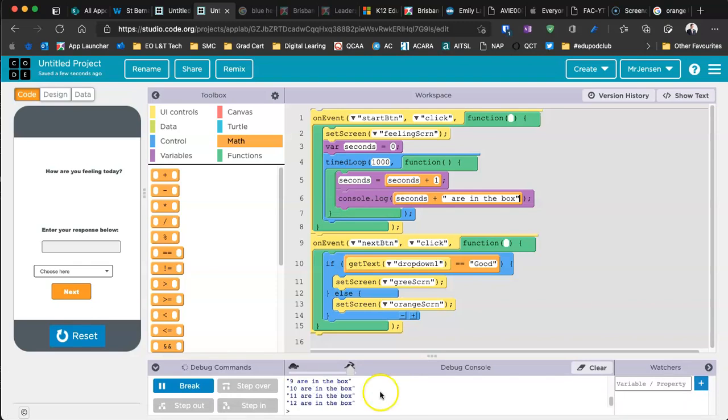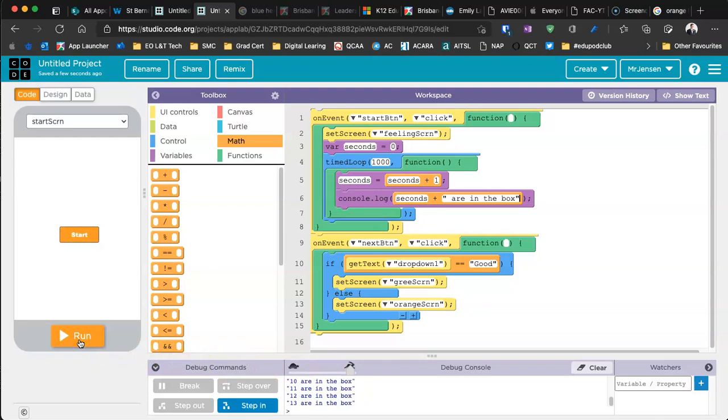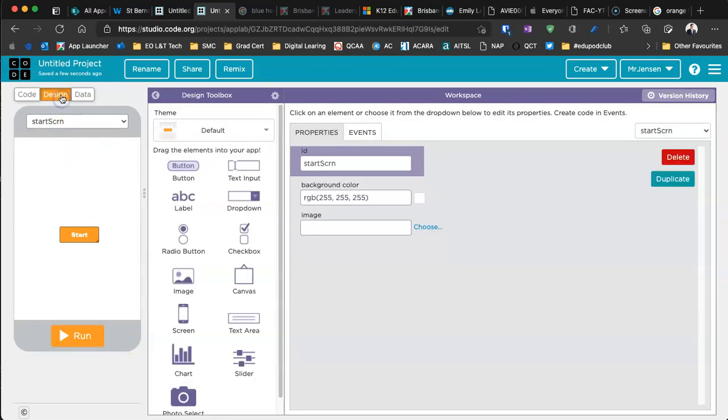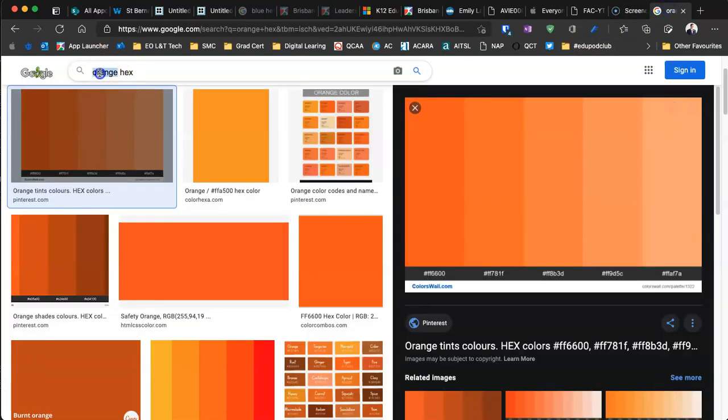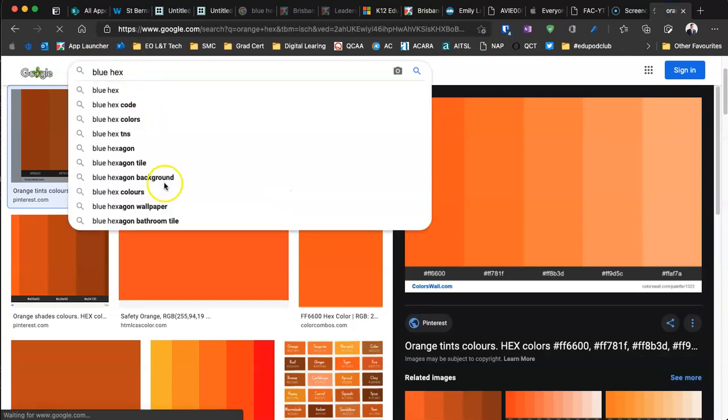All right. Now what I want is when that gets to 30 seconds, that's when I want to trigger something to happen. So you remember in our example, we actually had another screen, which was a timeout screen or a time's up screen, and that was blue. Okay, so I'll just find a nice blue in here.